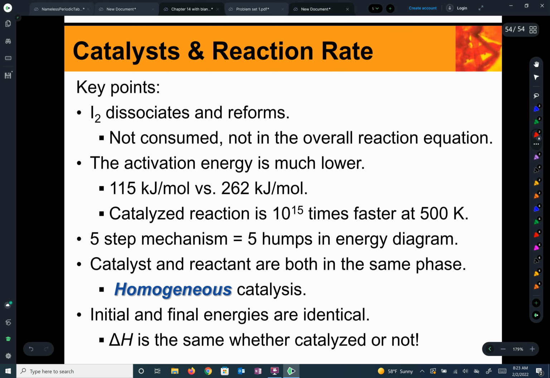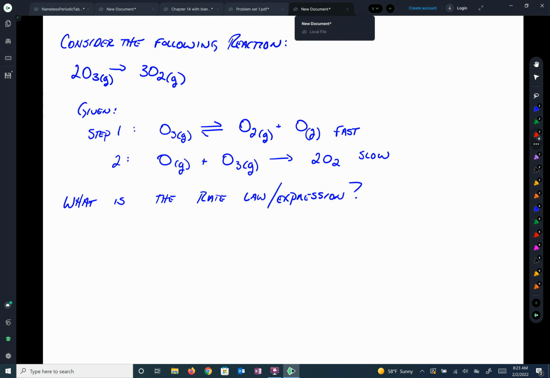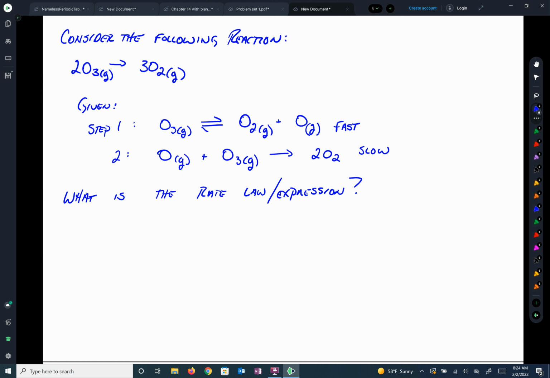Let me tab over. Cool. All right, so here is a problem. If you guys want to pause real quick and see if you can solve this on your own, and see if you can come up with the rate law for the given reaction, okay? All right, so let's take a peek at this. It says, consider the following reaction, and it's given to you. That's nice. It says, here are the two steps, and what is the rate law, the rate expression for this particular part? Okay, so let's take a peek.